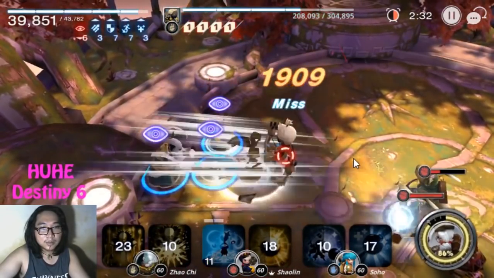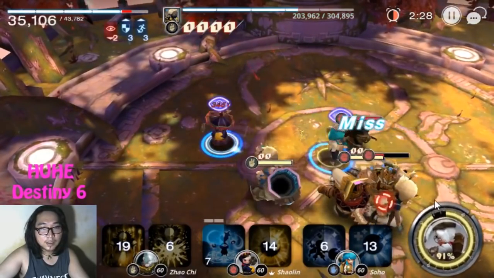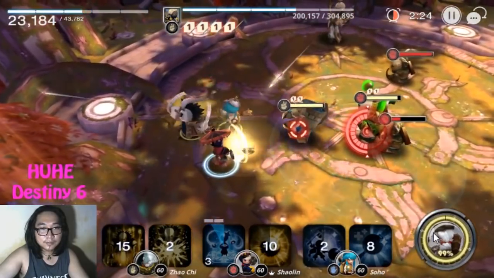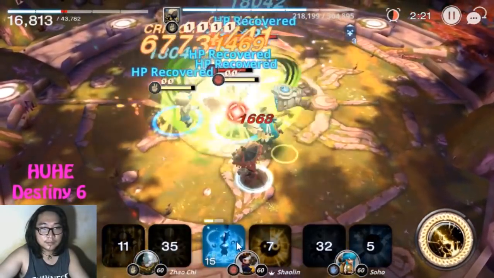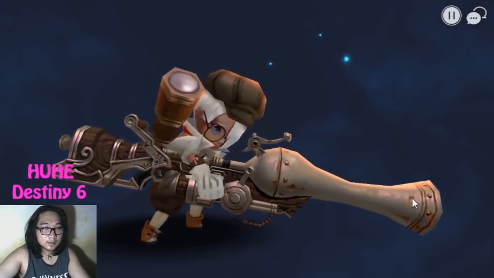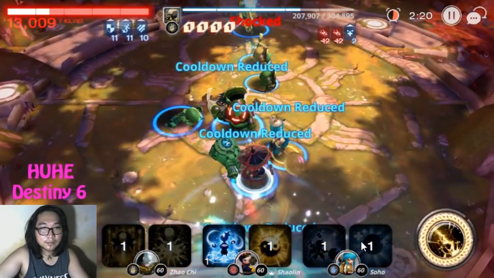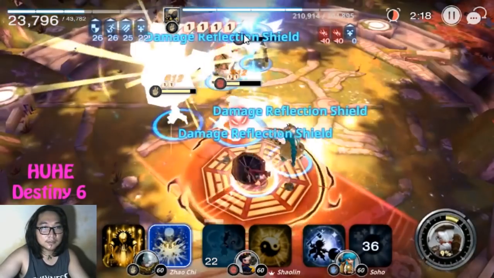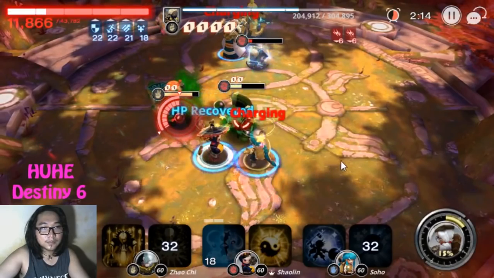Oh, I got the blind debuff. Oh no. I need to get ready for my strike skill. Look at this, guys. I call it magic, you know. Get that. Oh no. Oh no.